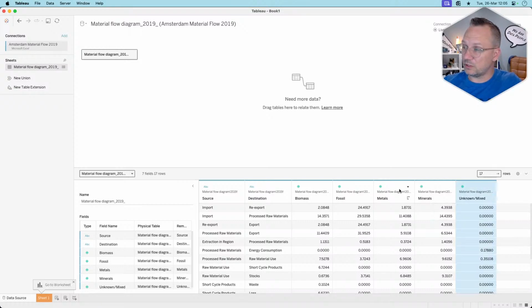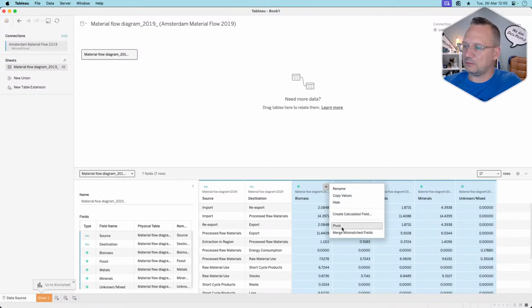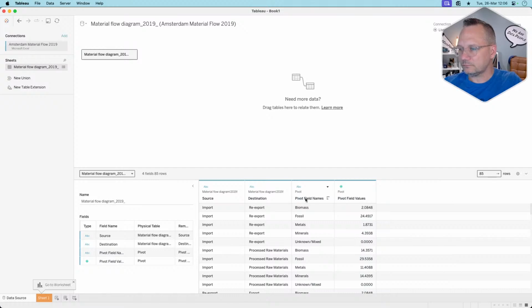Next, we're going to pivot all of these into columns. So let's highlight all of these columns, drop down, and pivot. We'll rename this fuel type, and we'll call this tons.